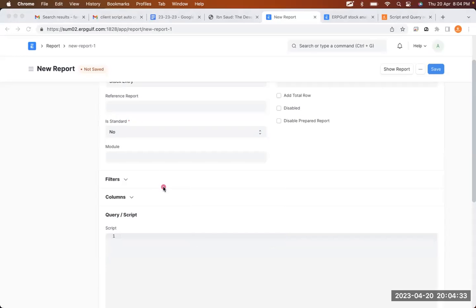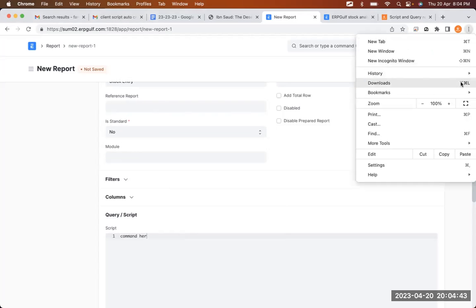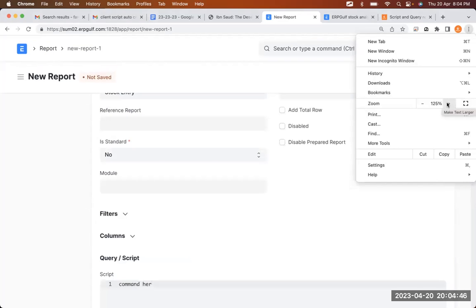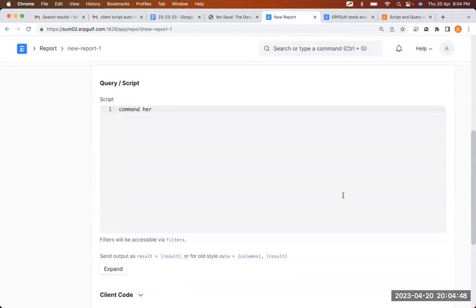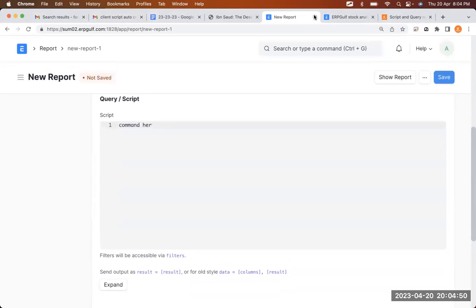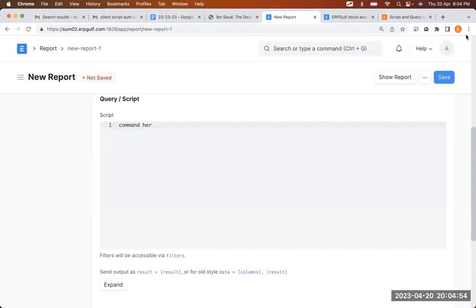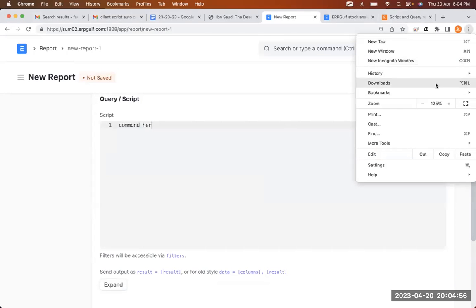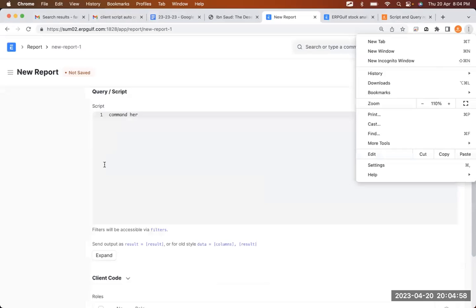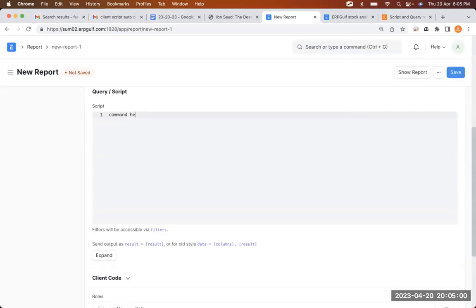So if you put no here, we can just type the command here. Okay. Can you see that? I'll just try to zoom it a little bit. Okay, so when I'm typing, you can see that. Oh, that's too big. Okay. Now, I said we can type commands here.